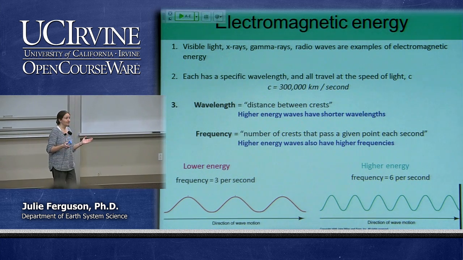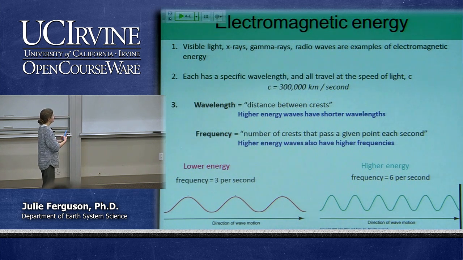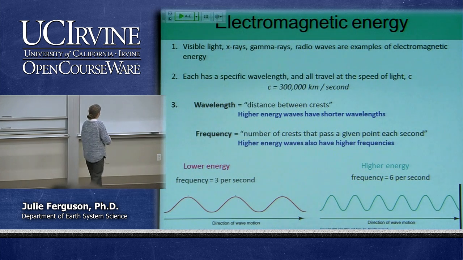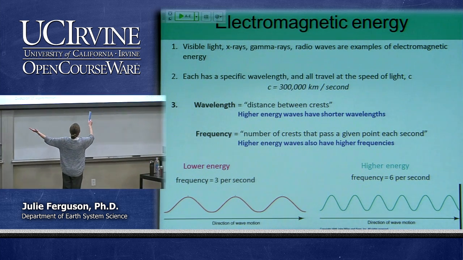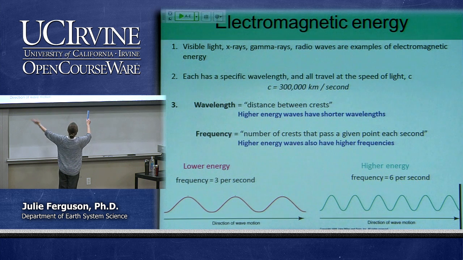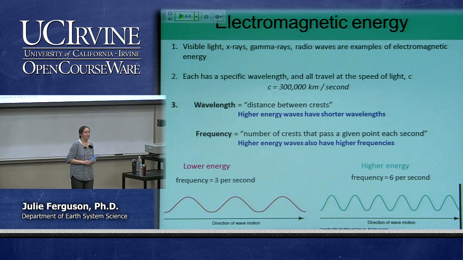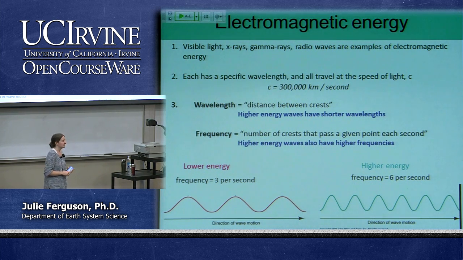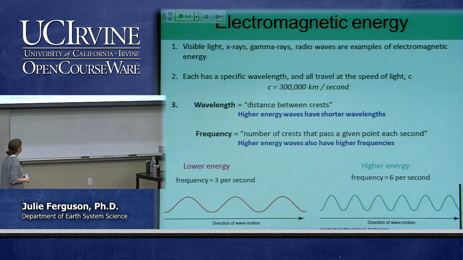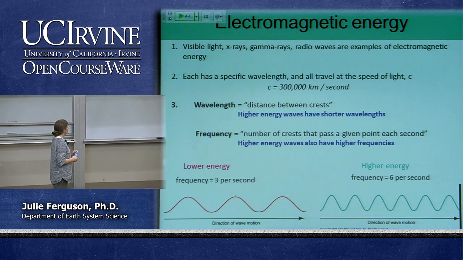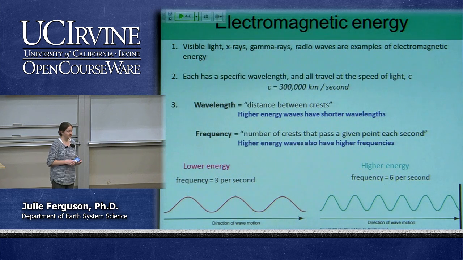And to do with that wavelength, we therefore see a change in the frequency. So frequency is how many crests pass a given point in each second. So you can imagine that if I had a little wall here and this was traveling towards it at the speed of light, I would only see a peak every now and again, compared to over here, where I'd see many more peaks hitting that line as it moves forward. So higher energy waves also have higher frequencies. So shorter wavelength equals higher frequency. Okay?